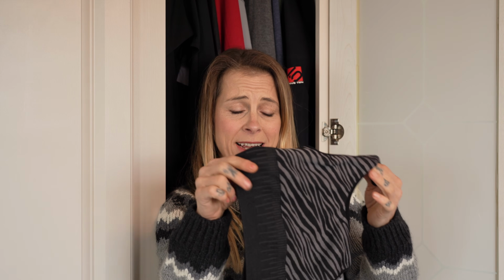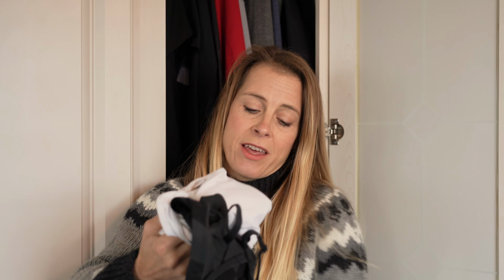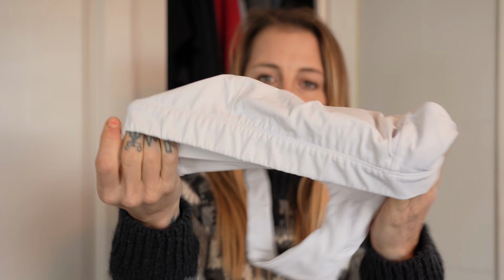Let's start with the fundamental, and that might mean a sports bra. Now obviously we're all built differently, so this won't apply to all, but I like to choose something that is lightweight and non-cotton so that it won't get very cold if you get a bit sweaty. For some reason I find that you do get a bit sweaty around this area. Maybe it's because you've got an extra layer as opposed to the rest of your body, but what I prefer to avoid is something with quite a thick band around the bottom. This is basically elastic down here and it gets cold and sweaty, whereas if you've got something that doesn't have these thick kind of elastic bits, for some reason it seems to feel less cold when it gets wet.